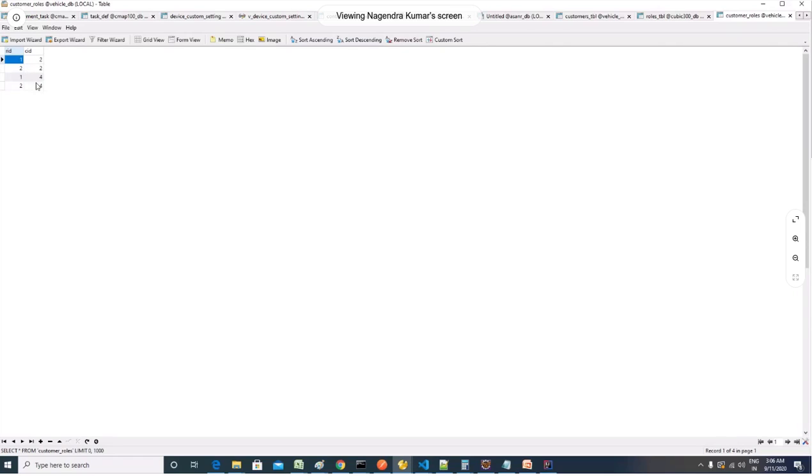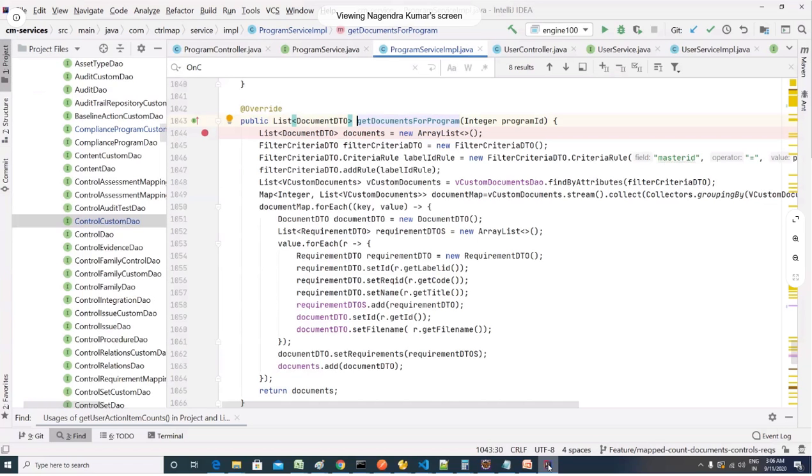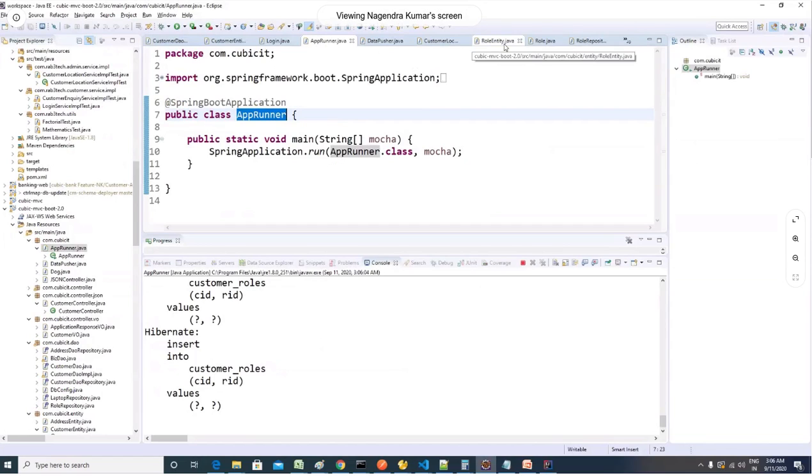And what about the opposite side? One to many. Opposite side means this 4 is associated with 1, and 4 is associated with 2 also. So again, it is one to many. So it is one to many from both directions. That's why I'm saying, Savita, many to many is super simple. Super simple. No need to do anything.